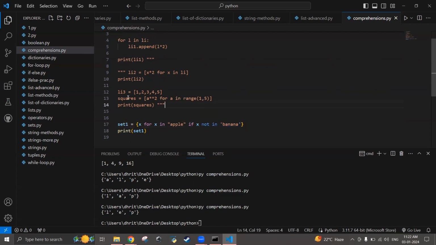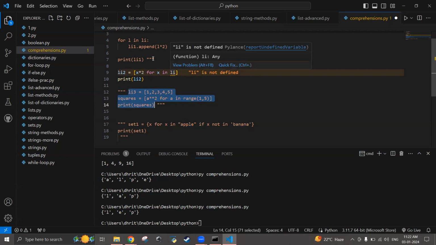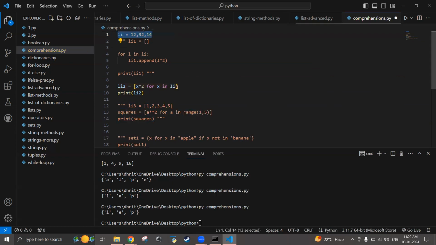Okay, let us see this scenario, what we did. Let me comment this part and show you a small example. So I am doing x into 2 for x in li. This was the li. Here I can put one if also.